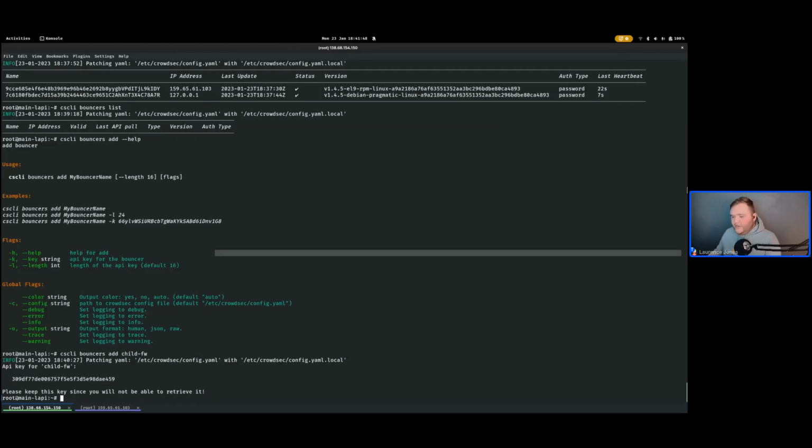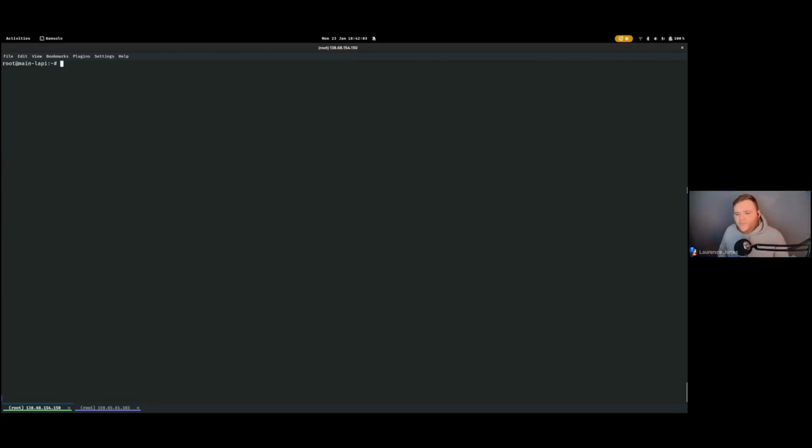So the way that you would need to do it from there is, let's say if you've got another bouncer, you'll then need to come to the main lappy, generate the key, and then transfer it over to that machine. And that is how you hook up a remote firewall. And if you wanted to install one on the main lappy, you can just install it as normal. But because it's not remote, it's talking locally, it can do all the generation of the API key automatically without any of those needed steps.